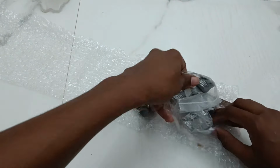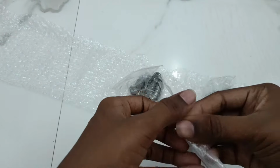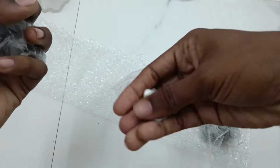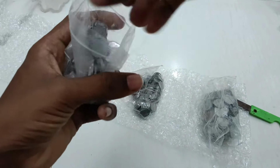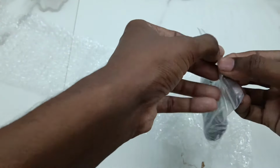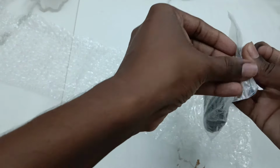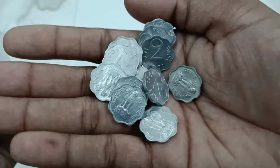So here we have 3 packets. So this is like 1 paisa UNC coins. You can see the condition, all UNC coins. And the second packet we have here is 2 paise. This also UNC.